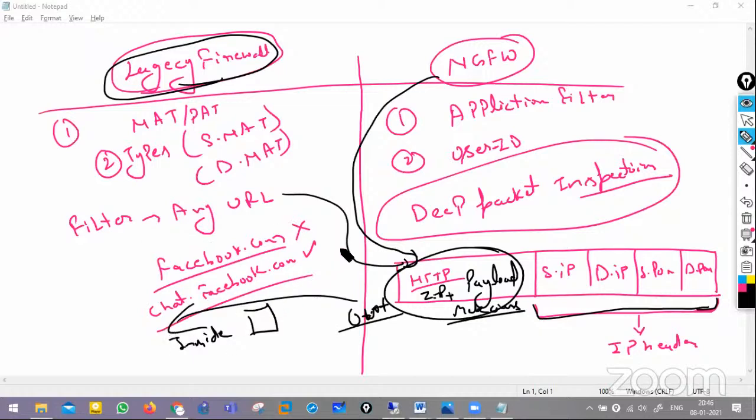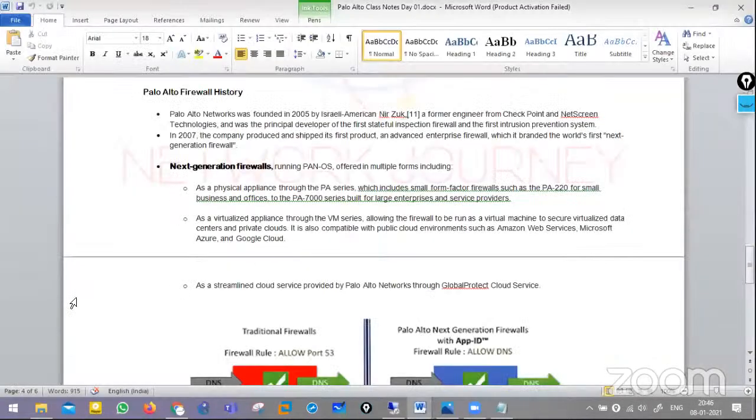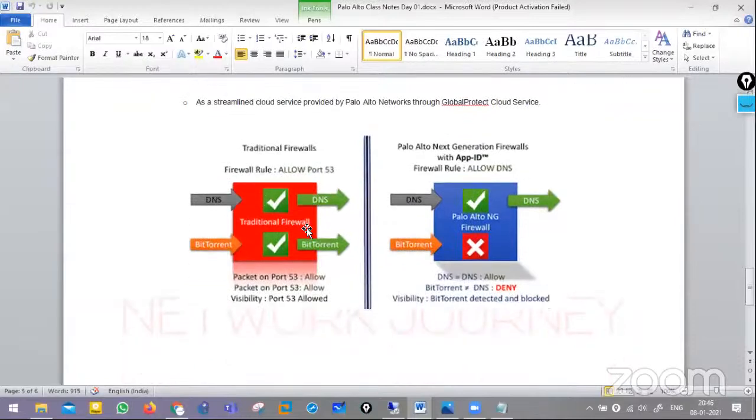So now guys, let's move to the next topic for the day, which is next generation firewall. We are already done with that. Here in this picture, we have one example. This is your traditional firewall in the red block. You can see packet on port 53 is allowed.